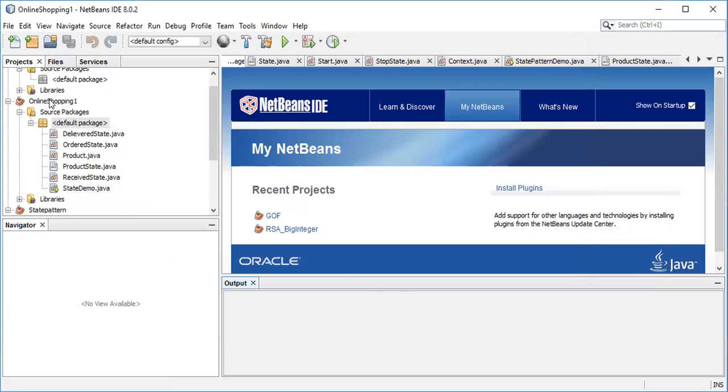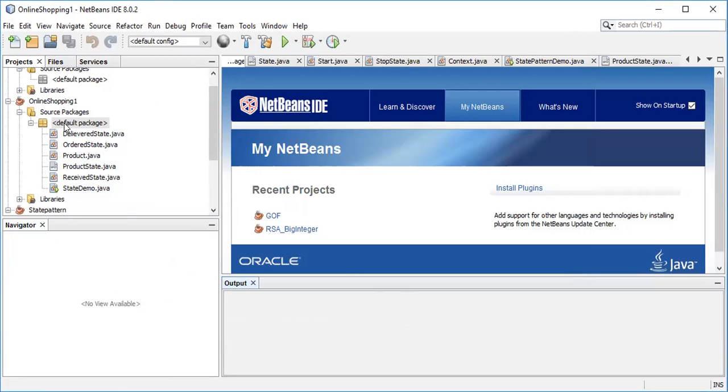So when you get an online shopping project here, you need to add different classes. As we have seen, we need the first interface class, that is product state.